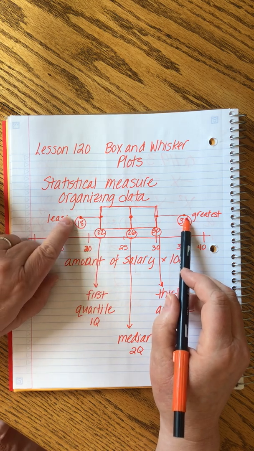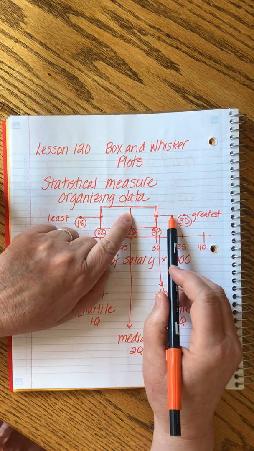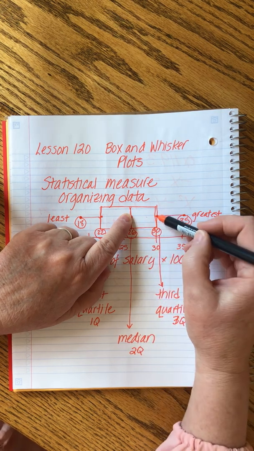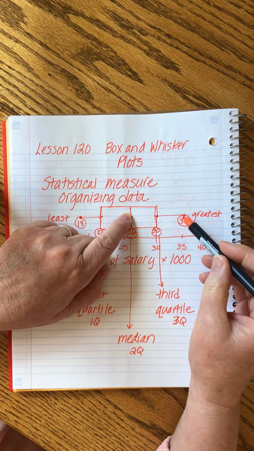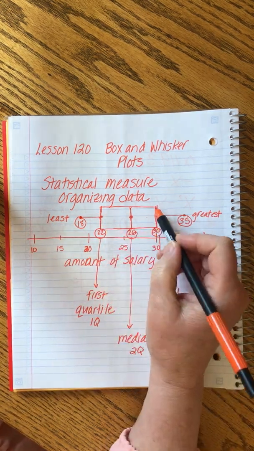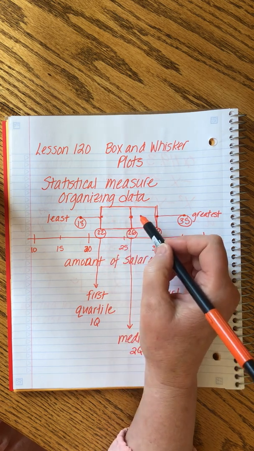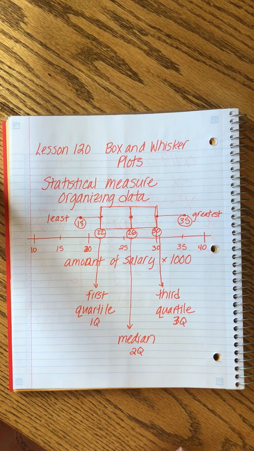Because it's 12 in all. So halfway is 6. So there are 3 editors in each quarter. So this is where we calculated the third quartile. This is the median of the top half. And then we plotted it all using boxes to help us see the middle 2 quartiles. And then these lines, which we call whiskers, to help us imagine the extremes.